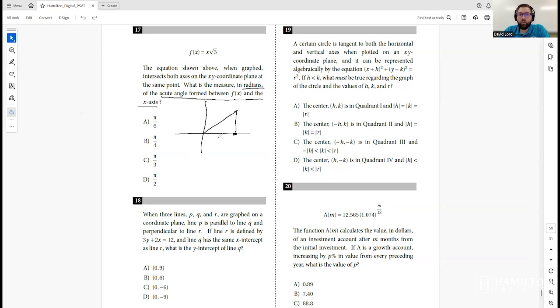And I'm just going to go 1 unit away horizontally, and when I plug in 1 for x, the y value here would be 1 comma root 3, which is the height of the triangle. Now, I didn't do a good job drawing it to scale, but those ratios of 1 to root 3, well, as you might imagine, the hypotenuse should be 2. And this becomes a 30, 60, 90 triangle. Or, as you may remember, 60 degrees is equal to pi over 3 radians. And that's why the answer was C.